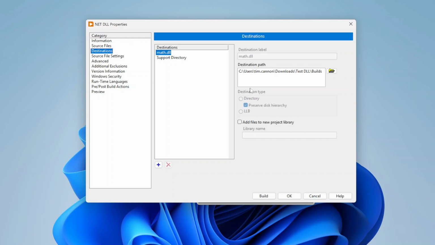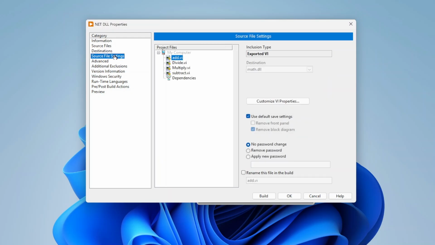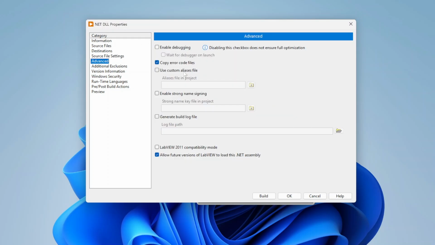Rarely do you need to change these. If you needed to include some different dependencies and control different behaviors of that, you can. Typically, you're not going to mess with that. Same goes for these VI properties. Because this is going in a DLL, you don't really need to worry about the UI and stuff. There are some different options for debugging, stuff like that. I'm just going to leave these as they are.